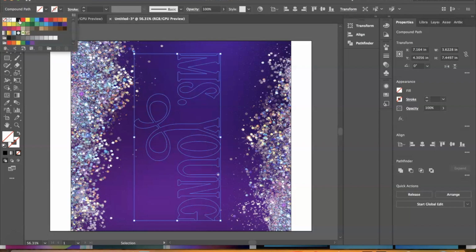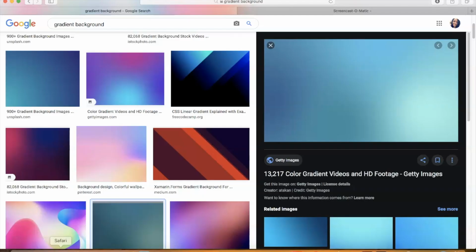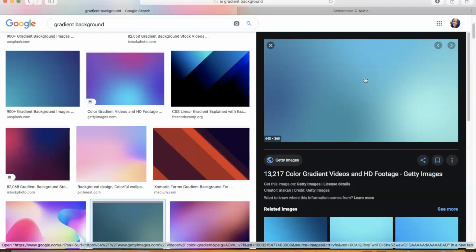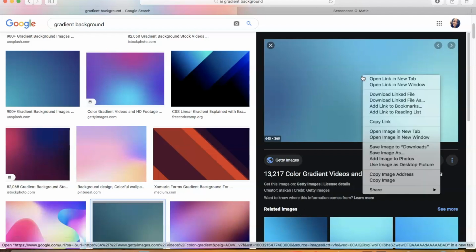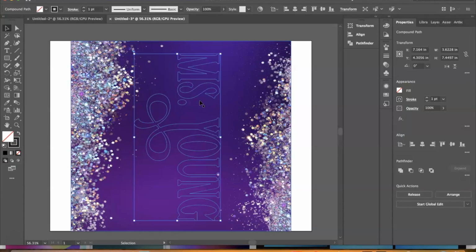So I'm just going to put a black background because I don't want to lose the text. I'm always losing the text once I do the compound path. This is the gradient image that I want inside. I'm simply just going to copy the image. I'm not going to download anything. I'm just going to copy the image and go back to Illustrator.